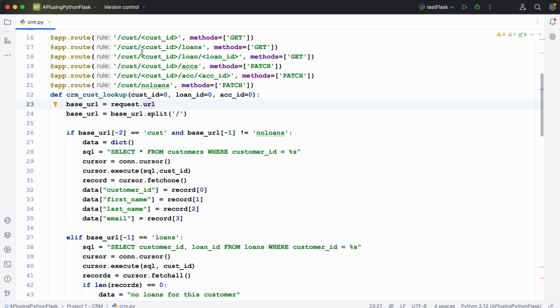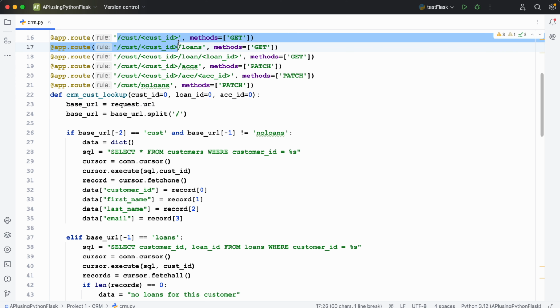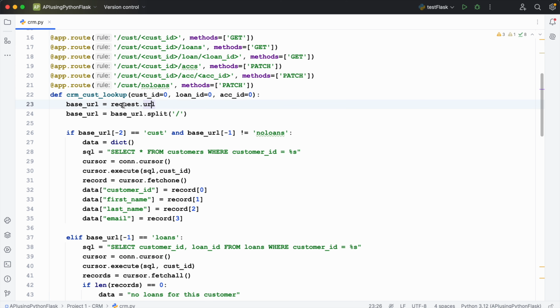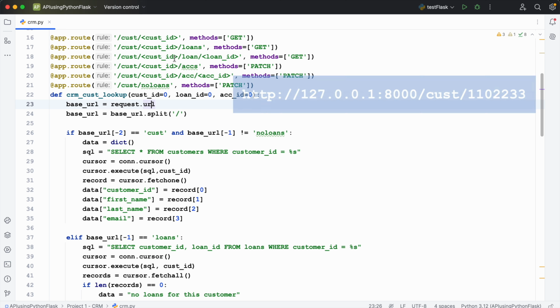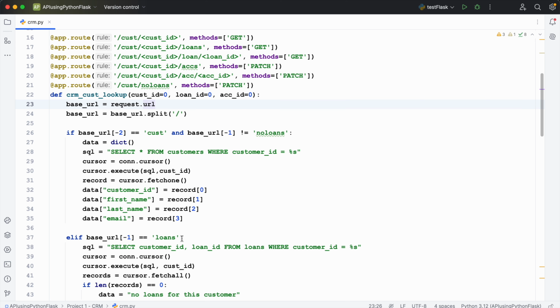Now in the base URL, we'll get the entire URL. When we use these URLs, we'll be passing variables also, and the base URL would contain the variable also. And along with it, it will contain / and other things. So I'm using if conditions to check what URL has been passed. And based on that, we'll take actions.